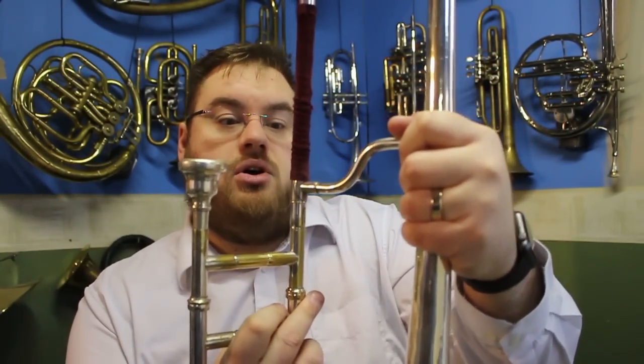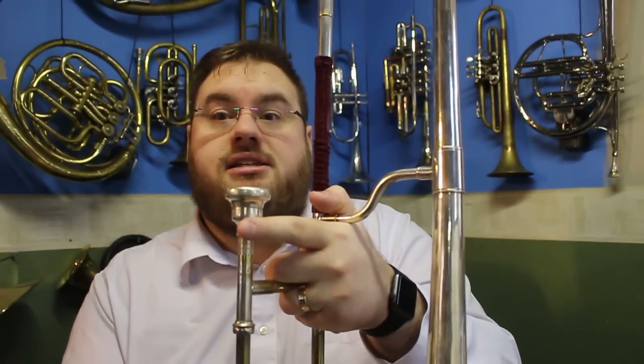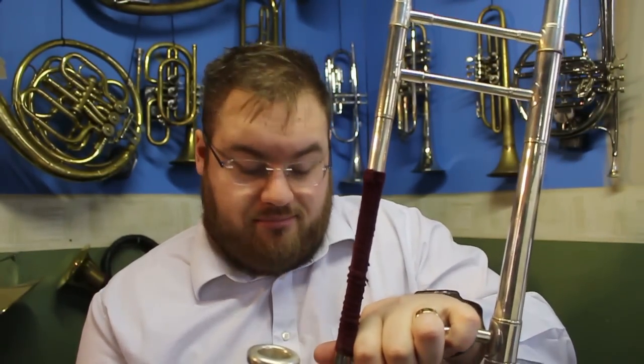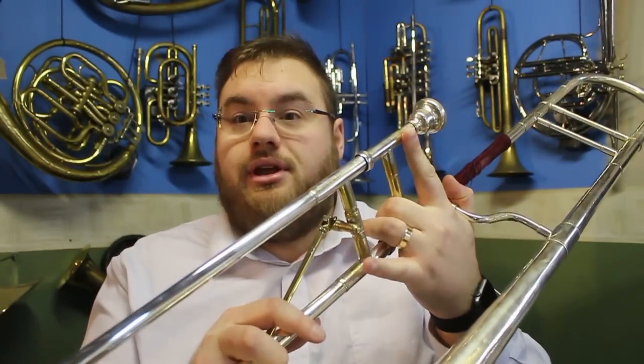Next thing to note, there is no lock between the bell section and the slide section. You just simply put it on and tighten it. It's an interference tapered fit, and then you just hold it in place. That's all there is to keep the two parts together, which is a little bit disconcerting, but you know, there you are. Moving on to the slide section, the slide also doesn't have a slide lock. You just hold it in place there with your little finger.